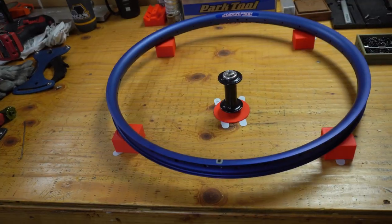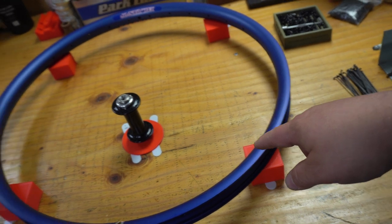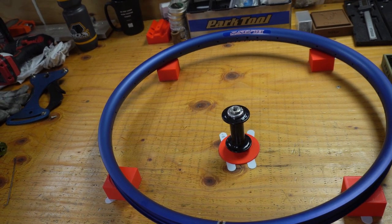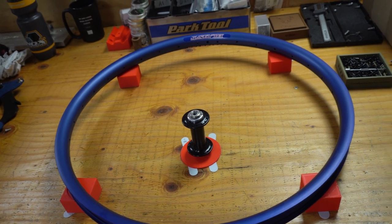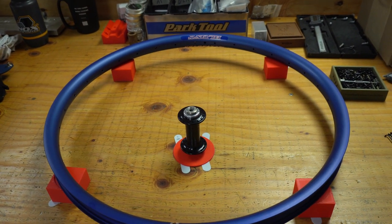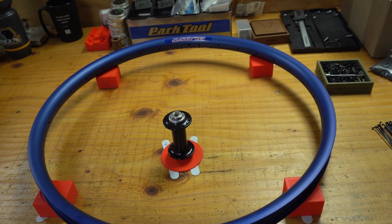No idea if my plan on how to do this is going to work well or not, but we'll find out. So I'm sure you're curious how I plan on getting these spoke lengths figured out. I 3D printed little blocks to hold the rim and a little stand to hold the hub, put the old wheel on here, marked the spot, and then moved it the amount that Al requested we change the offset to. Then I'm just going to manually measure each length, and thankfully I have a spoke cutter. I'm really glad I've got it for this project because every spoke length will be different. I don't know if this is the ideal way — if somebody's got a better option out there, let me know. But hopefully this works, we'll see how it goes.